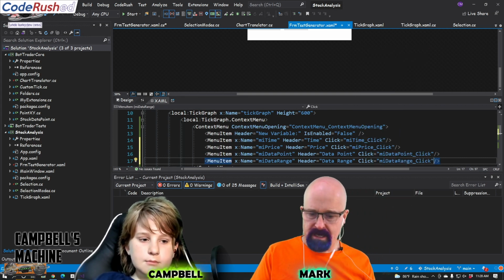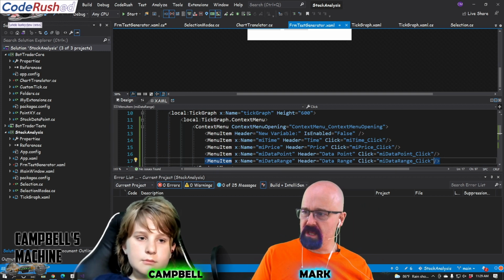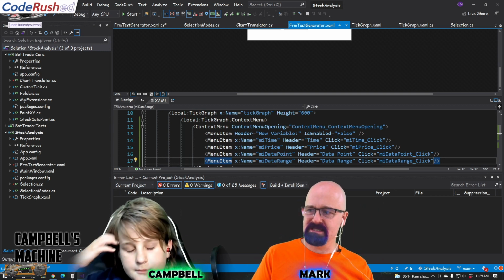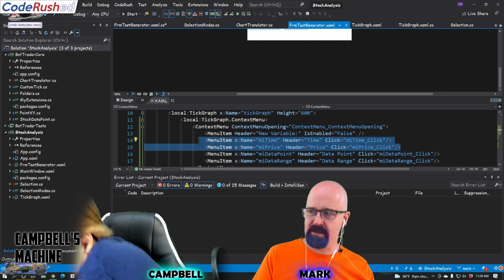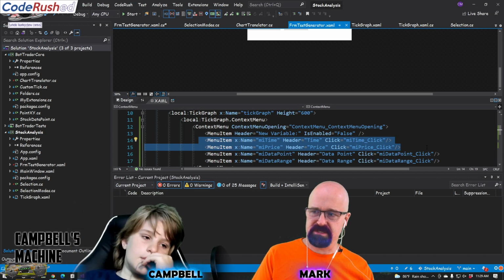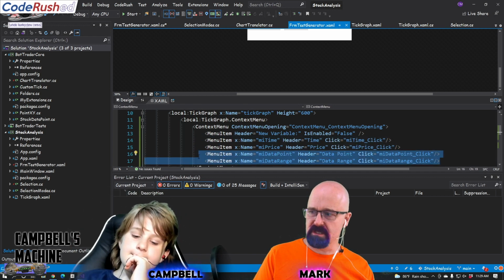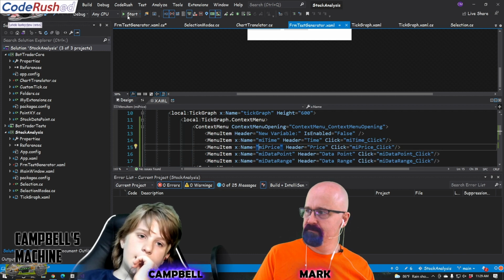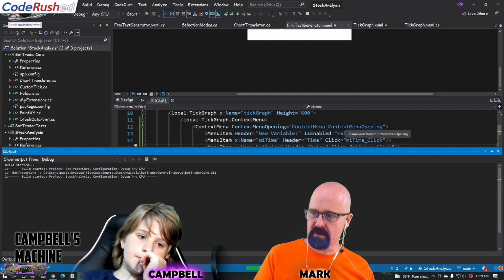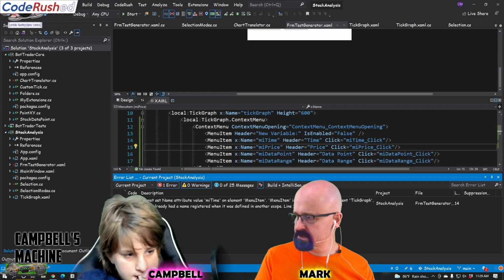Good. Okay, now let's run it, and I want to make it so only the items that make sense appear. I only want to see two menu items, either these if we have a single point, or these if we have a whole selection. Okay? That's what I want to do. So we're going to hook the context menu opening. Oops, build errors.